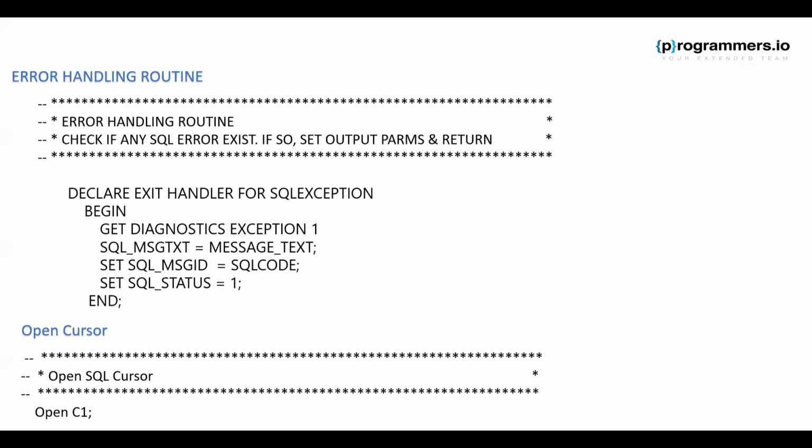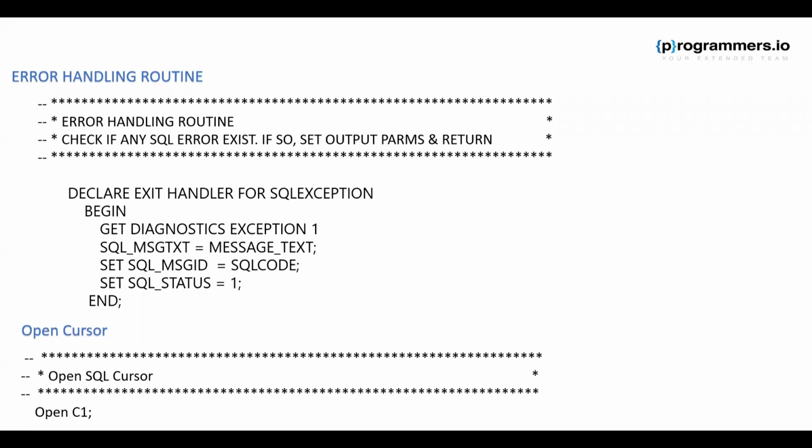Now this is the error handler in your SQL stored procedure. Suppose your SQL query executes and you get some error, then the program cursor will jump to the handler, and you will get the error message, the message ID and SQL code, and you can return those variables as output parameters also. We will see that in the code on the lab machine. I will show you how you can return that.